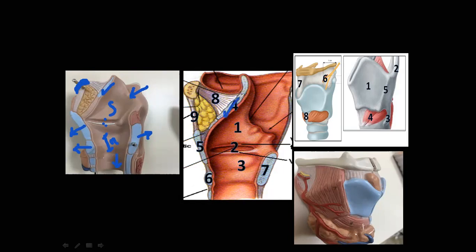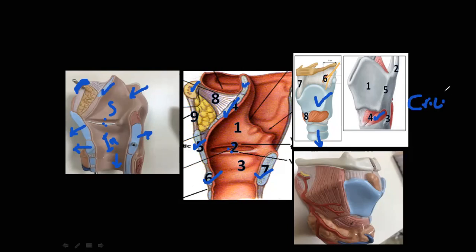Yes, the same as we said before. This is epiglottis, thyroid cartilage, cricoid, vestibular, vocal, sinus, or cavity. This is epiglottis. This is a hyoid bone. This is thyroid cartilage. This is trachea. Name this muscle, please.